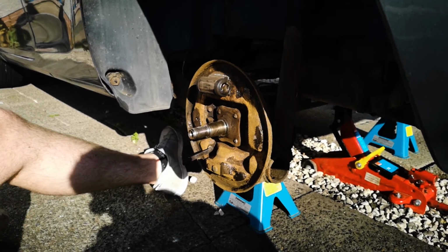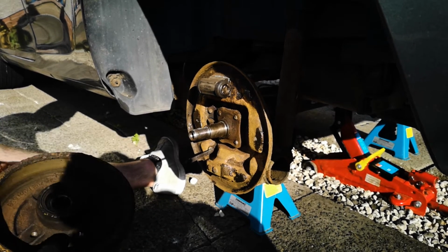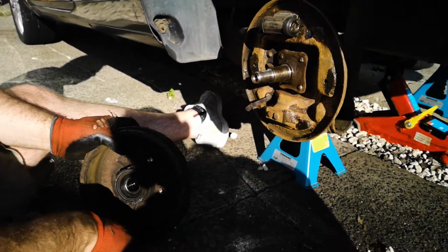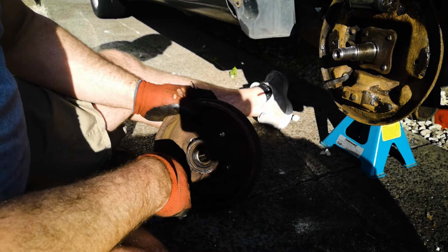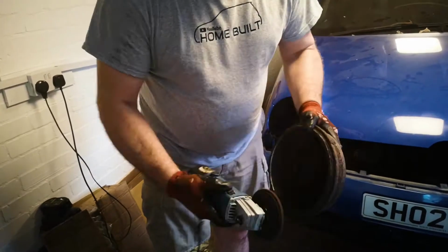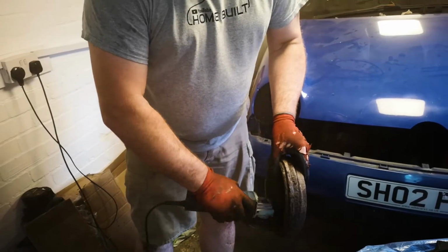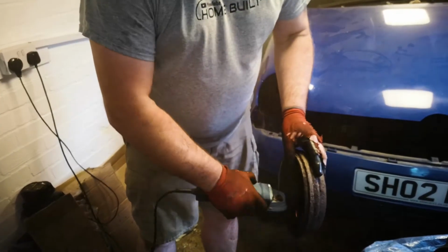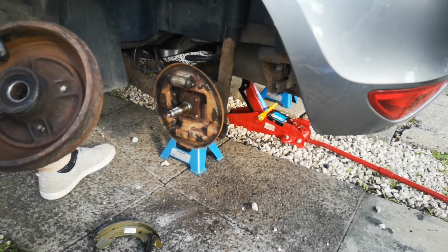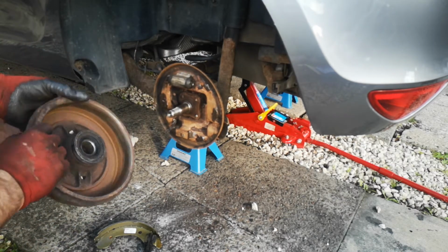And once you've got that bit done, you want to take your brake drum, just check the inside out. We've got a little bit of a lip, so we're going to go and take the grinder, take off this lip and clean up the inside of the drum. Okay, so that's the drum cleaned up, there's no lip on it. Gave it a wee sand inside with some sandpaper as well.